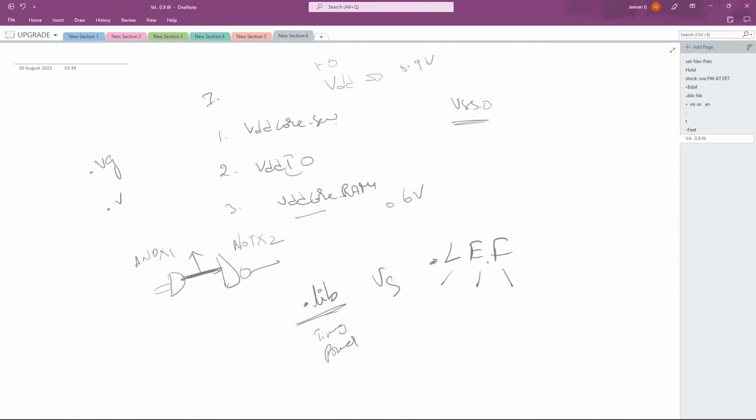Lef is like the physical things. What is the height? What is the width? What is the shape of a particular pin? The physical aspect you are going to see in the dot lef format. The technical or the logical information you can see in the dot lib format. So can we consider that dot library files will give the specification of any standard cell, and dot lef will give the physical structure of any standard cell? That's it. Okay, sir.